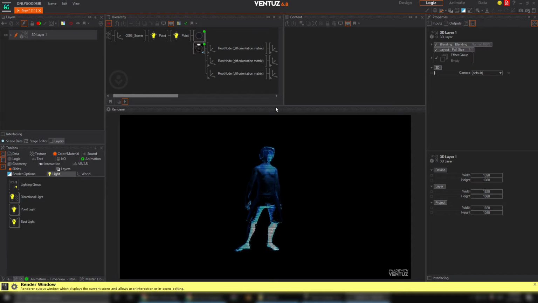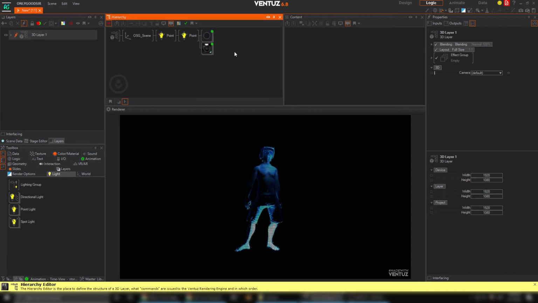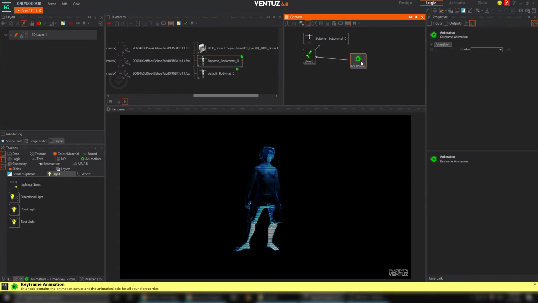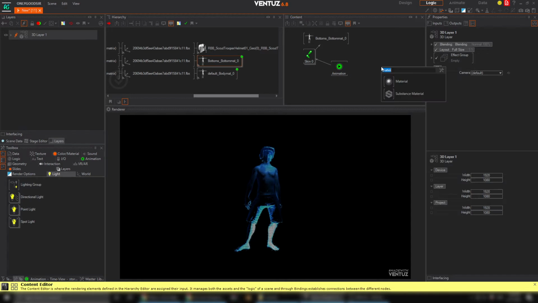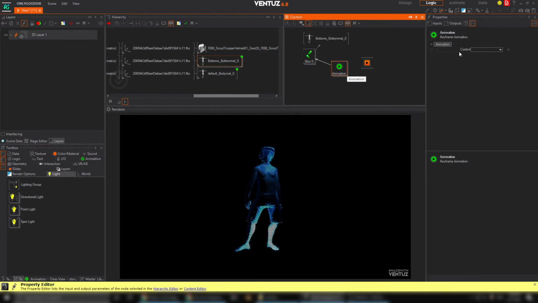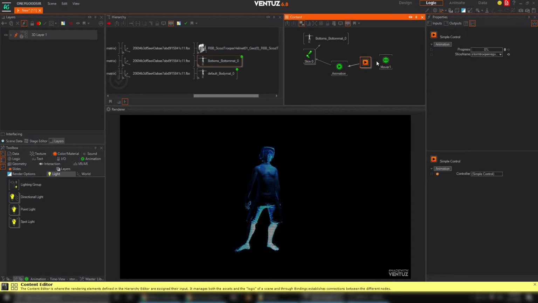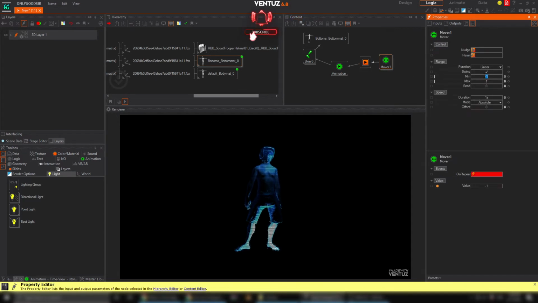What we're going to do is animate the guy. We're going to animate him because it has an animation, so we import it in. I'm going to get a simple control, and bam. And I'm going to get a mover. Drop down to the mover. Minimum will be at 0. And you can see we've already got some movement because it's 1 frame.